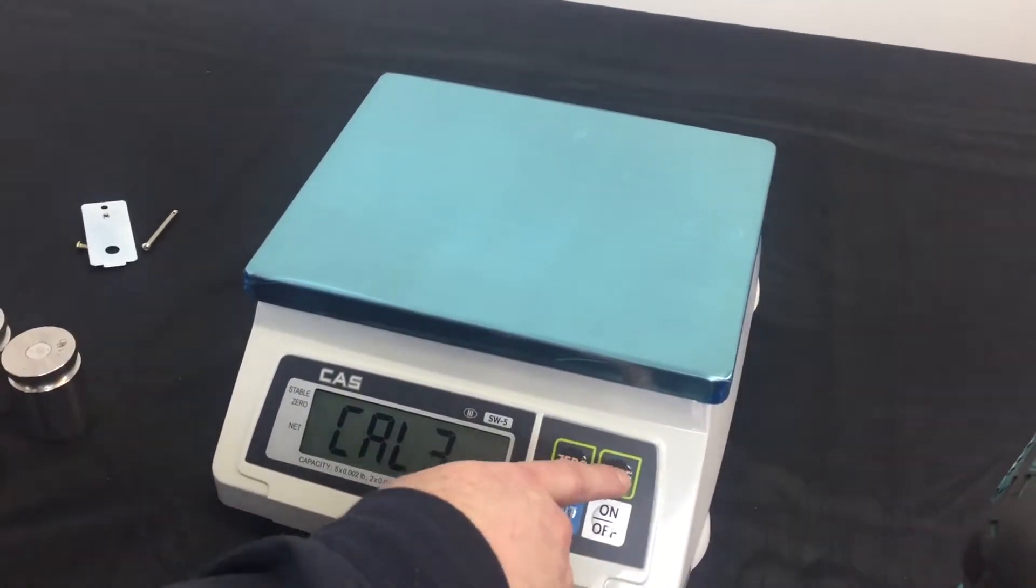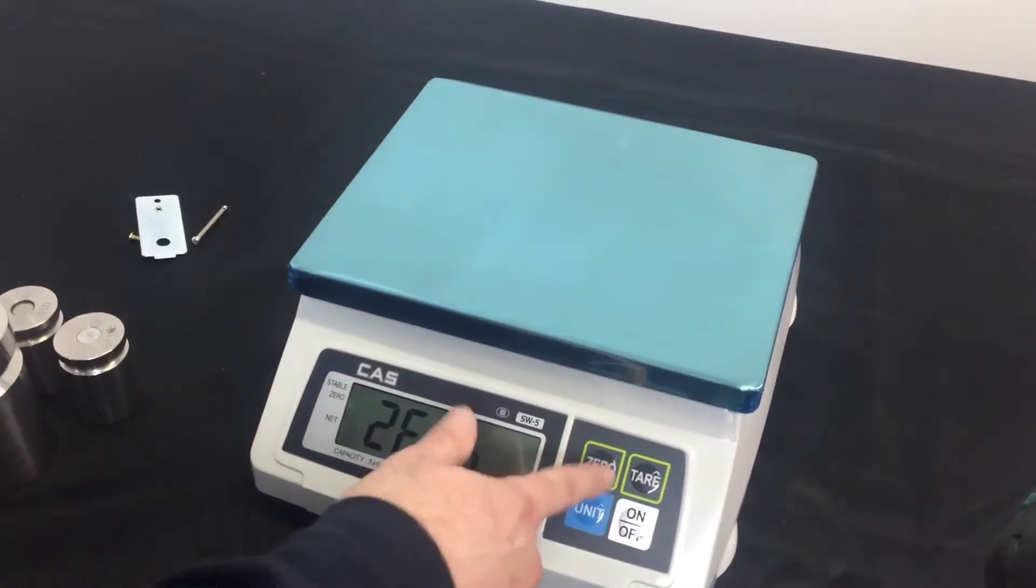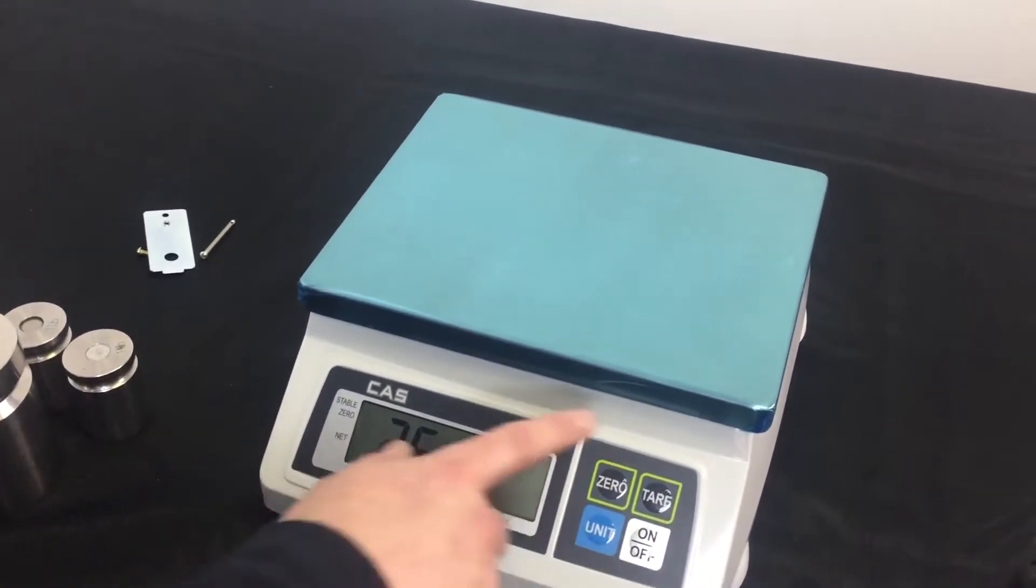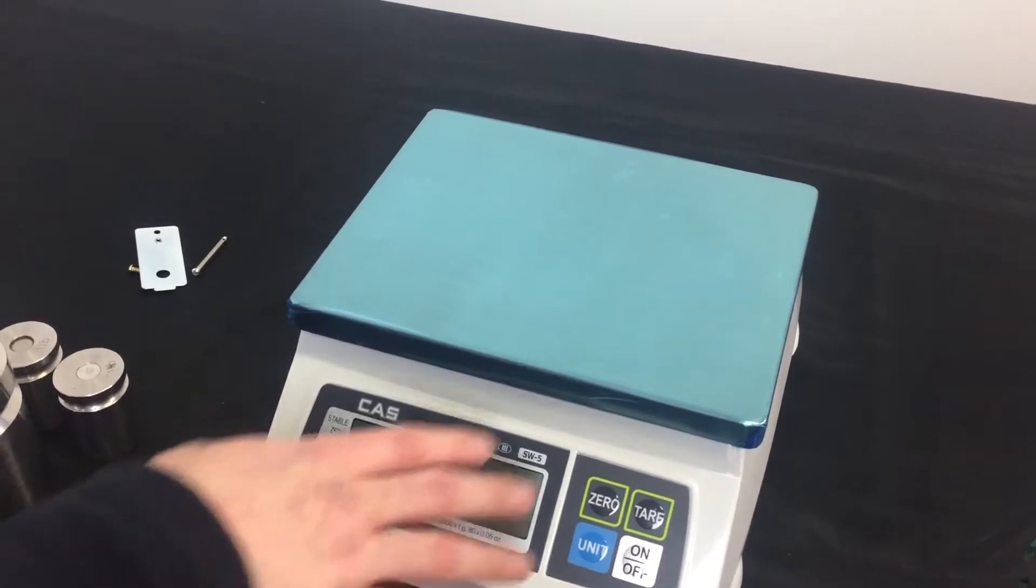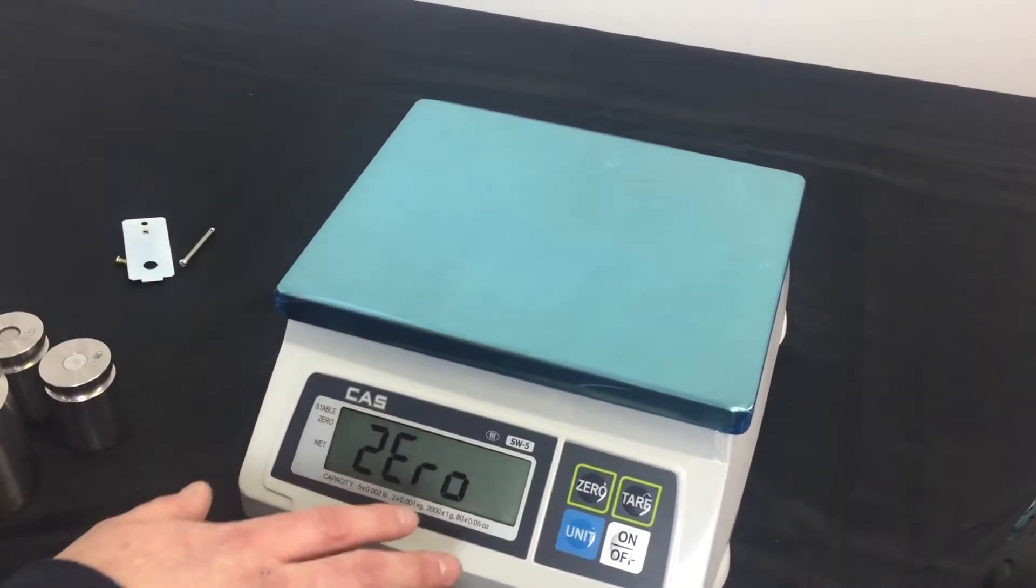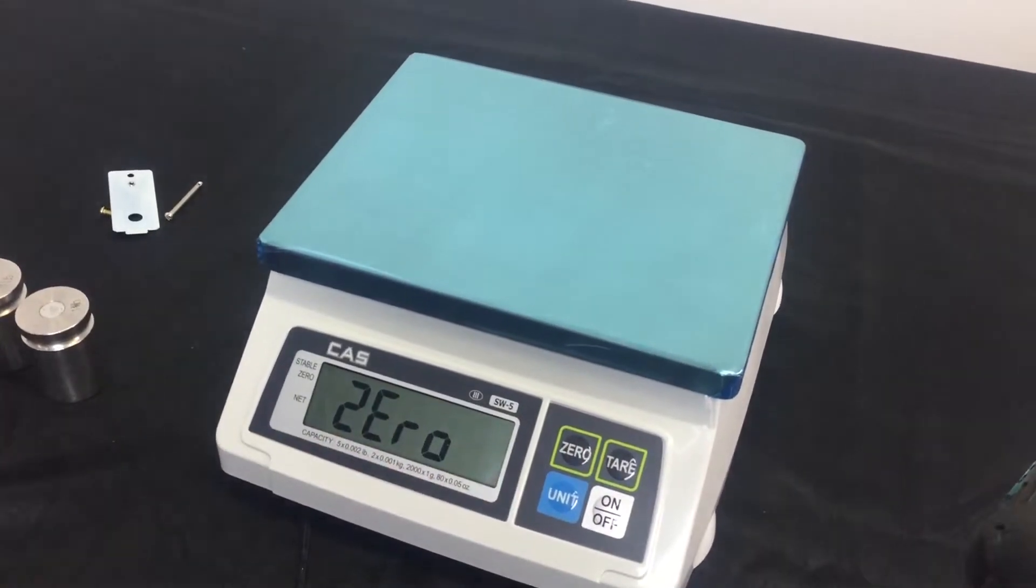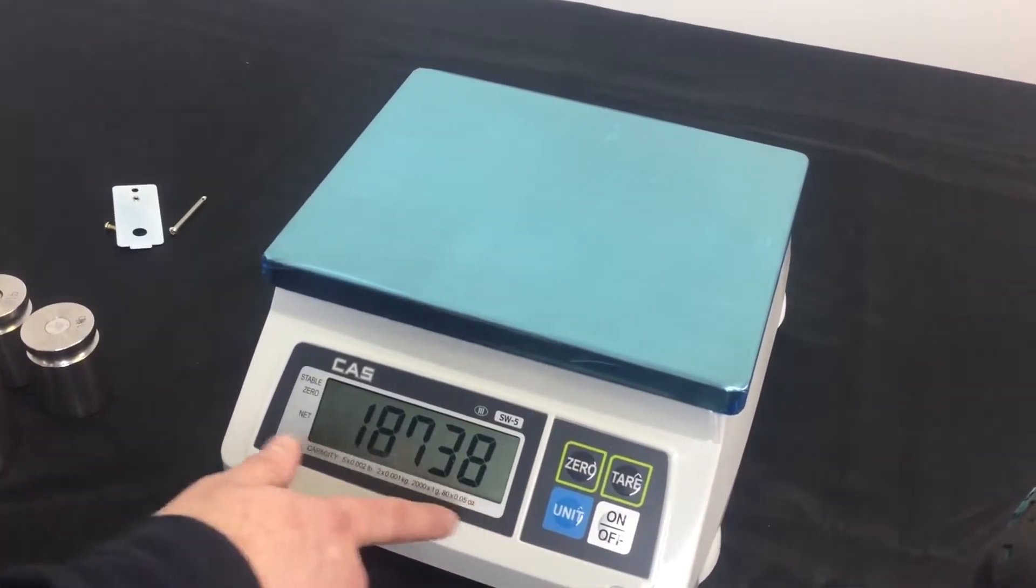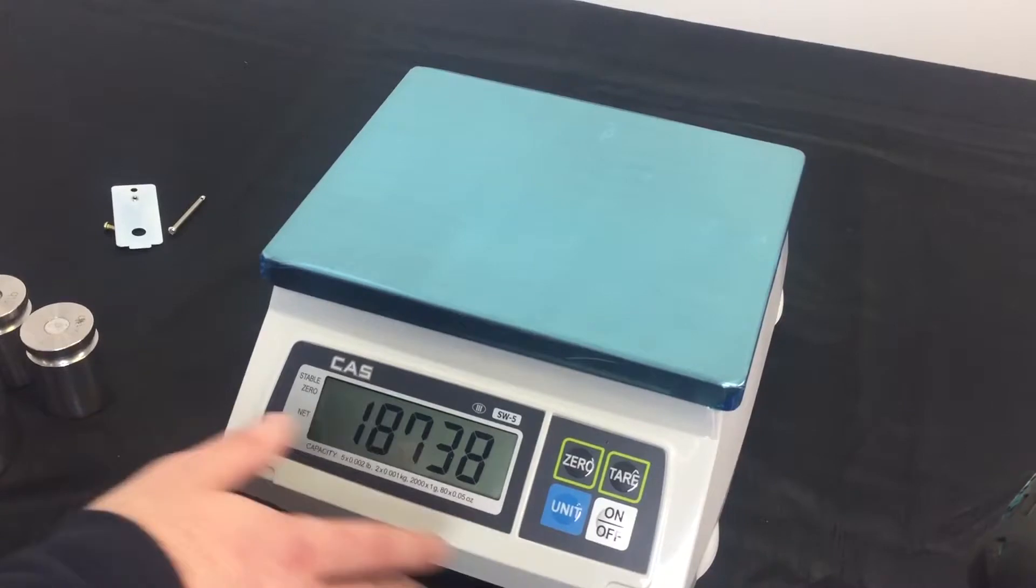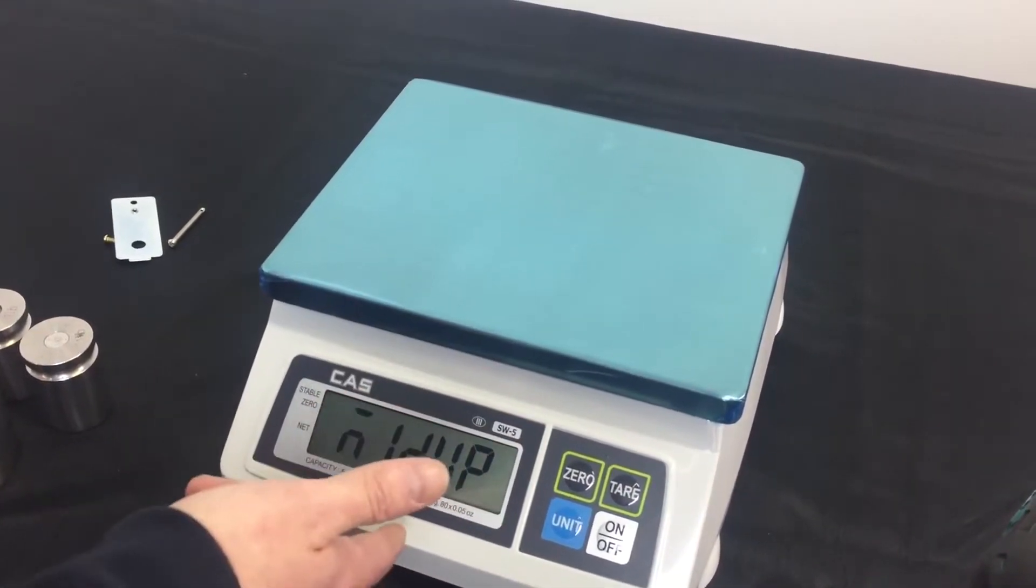Now, we're going to navigate to Cal 3. This is our actual calibration setting. So, zero in order to enter in. Zero is now showed on the display. This is your zero calibration. Now make sure there's no weight on the platter. Just press the zero key once. Once you press the zero key, it'll show your raw counts. As you see, your raw counts are stable. It'll go to ND up.